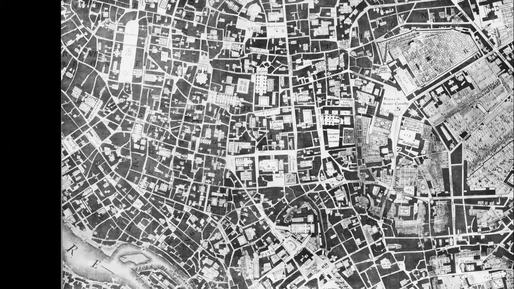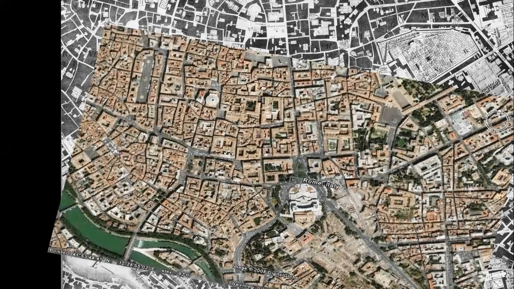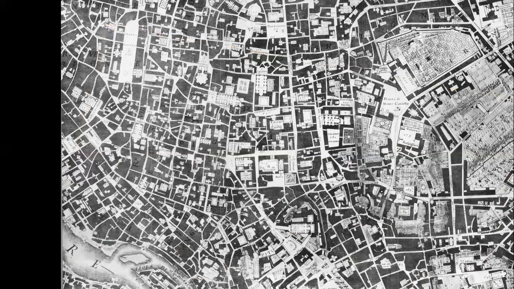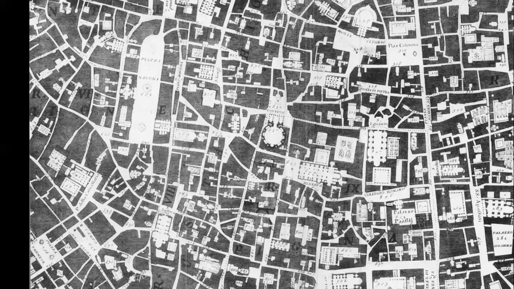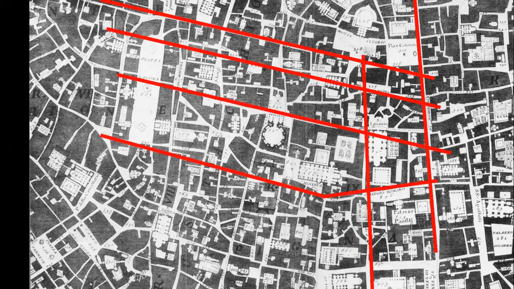You can see the same thing in Rome, for example. It's going back to the Nolli plan that we talked about before that has the very intricate tissue of spaces, very complex and very irregular looking. But actually, if you look carefully, you can see that it does have a grid-like pattern. And you can see this is what it looks like today, by the way, where some of the more modern streets have been cut through. But nonetheless, you can see a lot of the same tissue there, again, self-organizing into a very complex dynamic pattern, lots of centers, lots of little cellular spaces that you can be in and move through. And again, a roughly grid-like pattern running through it, much more orderly than it might seem at first glance.